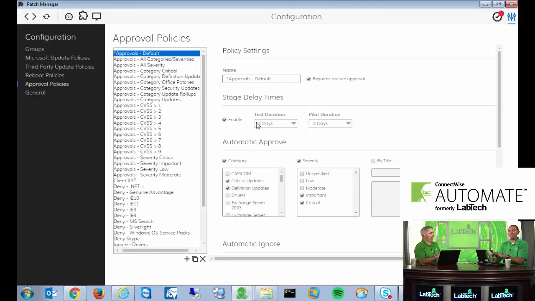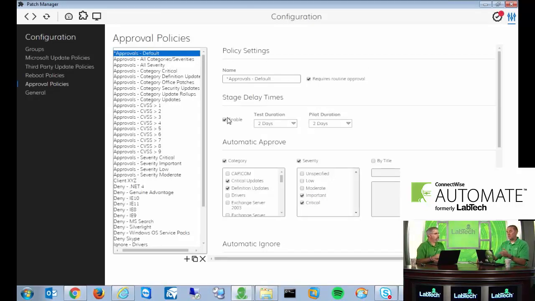So now that this part is done, what's the next step? Okay, I have my stage deployment set up. Now what do I do? How do I get the agents to go through these different stage deployments? Well, out of the box, every one of your agents is going to be in that production stage. So you don't have to use stage deployment at all, even if you want that marker to tell you, hey, I want to know when I have patches that are not set in my default approval policy. I can still use that without using stage deployment.